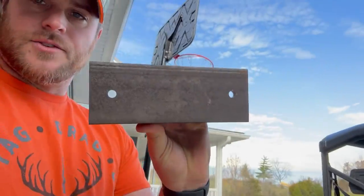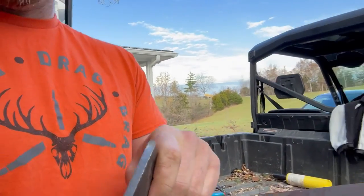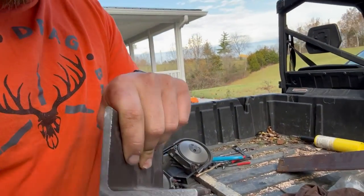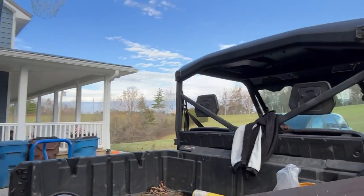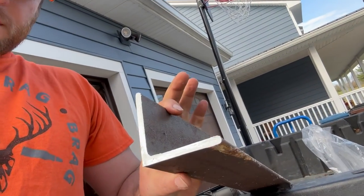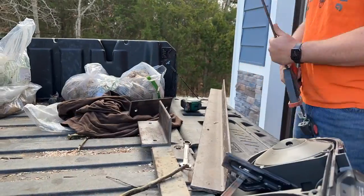All right, now that I got these drilled out, I need to cap the ends here with steel and then drill a hole through them so the bottom part of the 3-point hitch has something to slide into. And I'm just gonna use more angle because that's what I got here. We'll just cut smaller sections, then drill holes and weld that into place. So I'm going to measure and cut now.